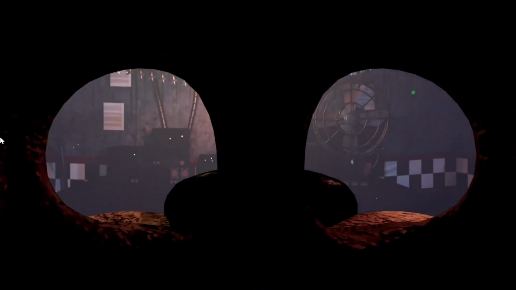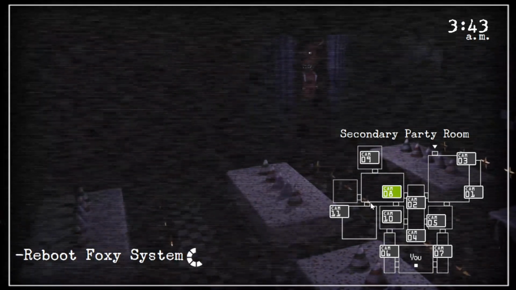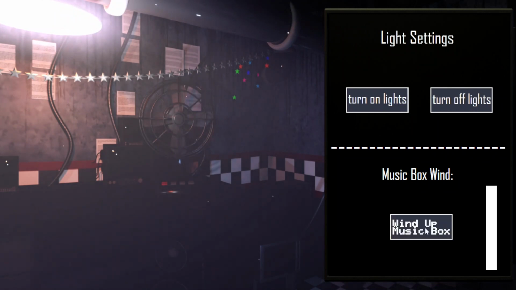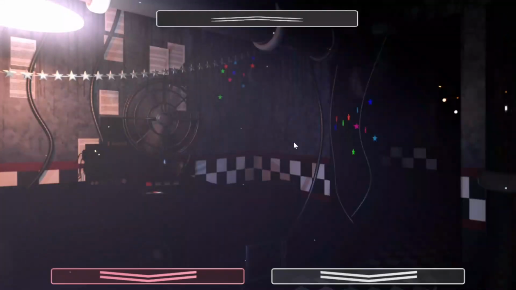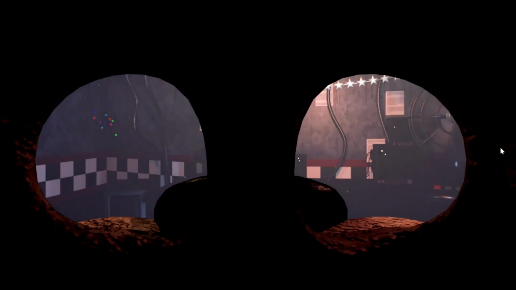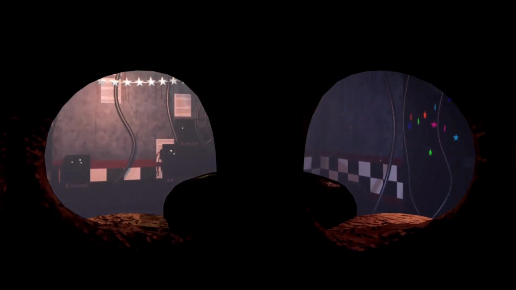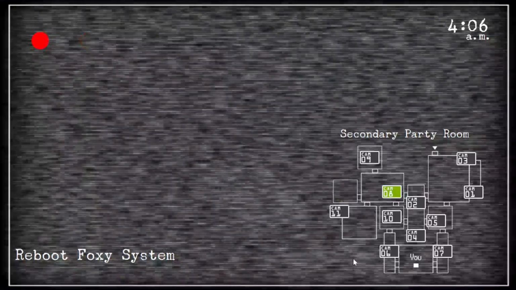Oh, okay, I should have actually booted Foxy up then, so I'm going to do that now. Hopefully I won't regret this. Come on. Good there. Wind the box. Put the mask on. Check both sides. Foxy's good there. Check both sides. So, quite a fulfilling gameplay loop there, which is nice. Very, very simple to keep track of.